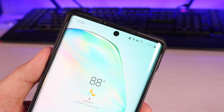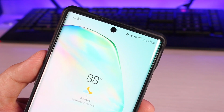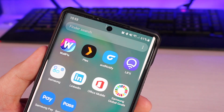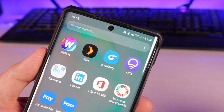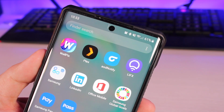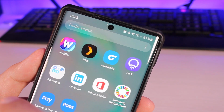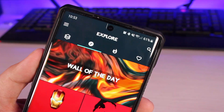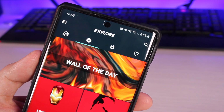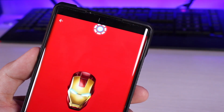So the first way that you can use this camera cutout to your advantage is by using a wallpaper that takes advantage of the camera cutout. There are some really creative wallpapers that do take full advantage of this camera cutout. They incorporate them into the design of the wallpaper. And the best wallpapers that I've been able to find for the camera cutout, specifically on the Galaxy Note 10 Plus, have been in the Wallpix app. These wallpapers are not necessarily hiding the camera cutout. They're just making really good use of that camera cutout. We'll take a look at a couple of these wallpapers here.